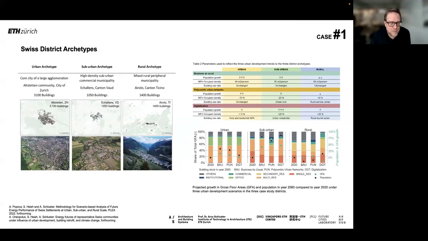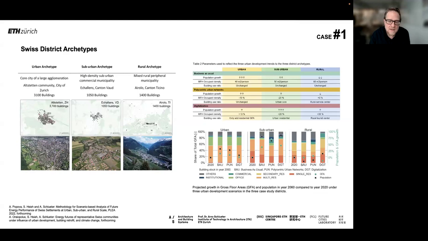In this case, we did quite extensive surveying to identify those archetypes. One was an urban archetype. There we used part of Zurich as a city, a suburban archetype, a canton in the French-speaking part, and a rural archetype, more in the mountain regions. And then we did extensive interviews with those stakeholders and asked them how they thought their districts, the areas, would develop. And this is what's shown to the right.